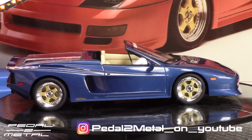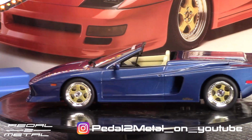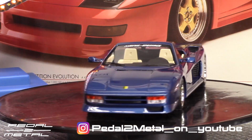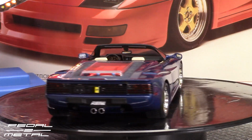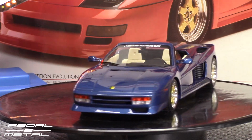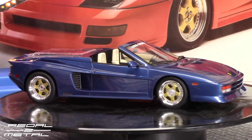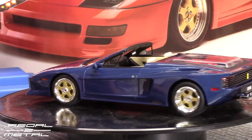The first time I saw a Koenig Cabriolet was in 1989. It was actually the April 1989 issue of Motor Trend, and I have the issue here and I can show it. I believe this particular car was commissioned by a wealthy gentleman in the United States, and he had this build exactly as you see here in the darker blue with the light tan interior, gold centered OZ wheels. Sad thing is, I believe the car did not survive. From what I understand, doing research on this car, it did burn up subsequently, I believe in the early 90s.